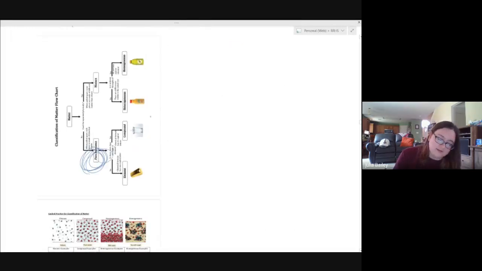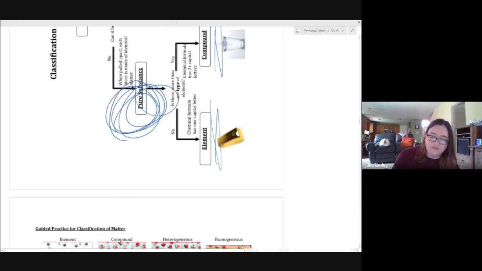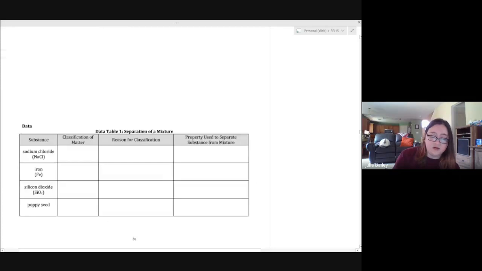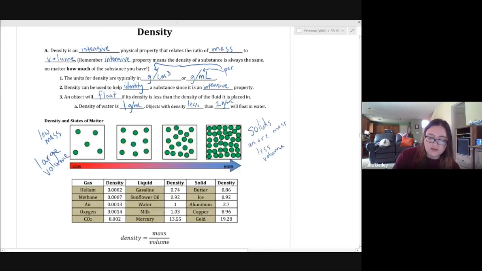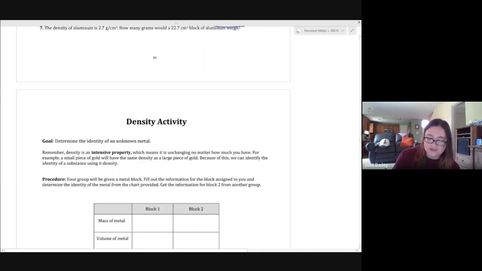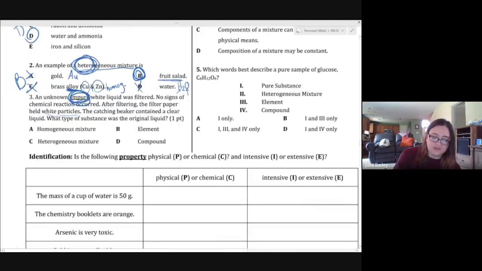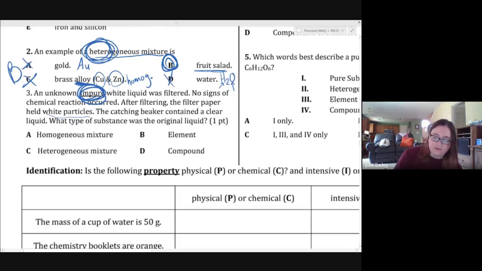Pure substances are element and compound, and that implies that a mixture would be impure. So if we think about the definition of a pure substance as being either an element or a compound, then looking at this question and seeing that it tells us it's impure, that knocks out 2 of our answer choices right there. Elements and compounds, those are pure substances.